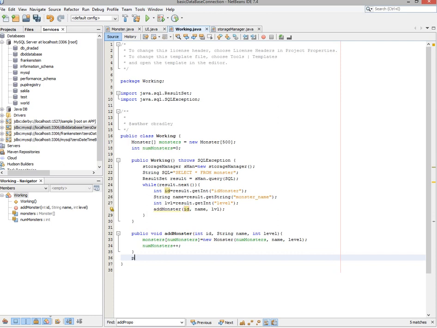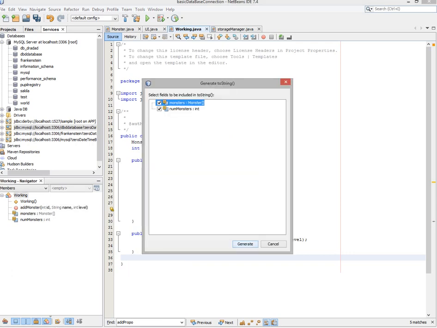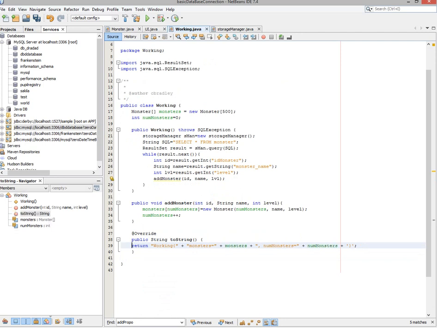From there, what we're going to do is we go public void, sorry, we're going to do our toString. So I'm just going to also insert toString. I'm going to get rid of that statement because I don't like it, and we're going to loop through our array while it's less than num.